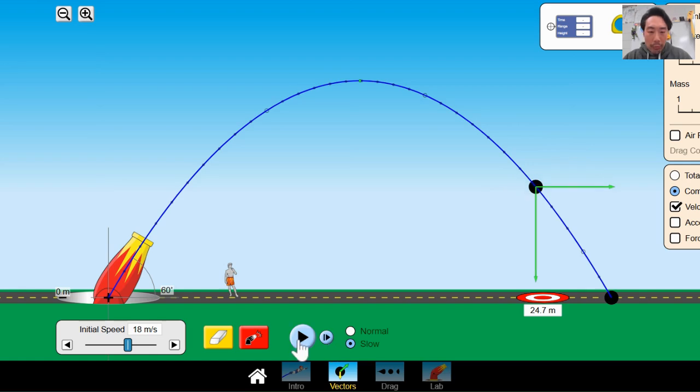The other thing I want you to focus on, when we fire this again, is the x vectors. When we take a look at the horizontal motion, notice that the magnitude of the x velocity does not change. We can see that the y velocity is changing, but the x velocity does not. For this course, in the absence of air resistance, this is one of the fundamental memorization points that you have to keep in mind: the x velocity does not change.